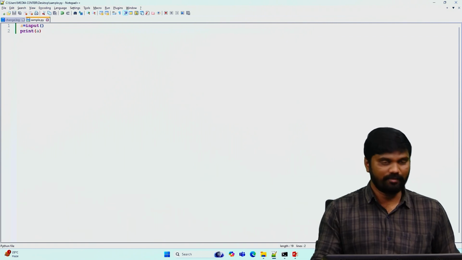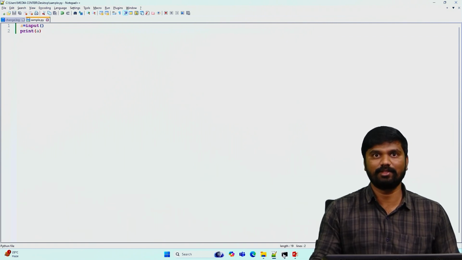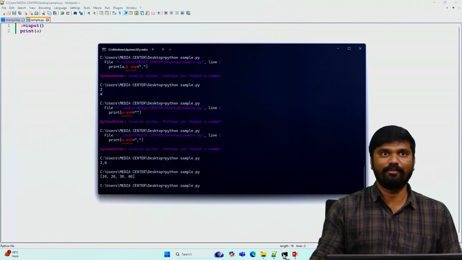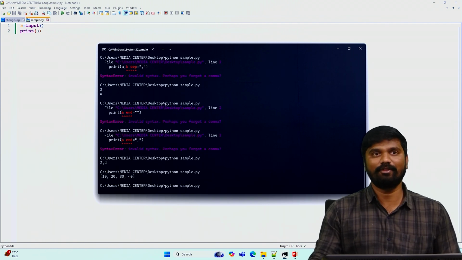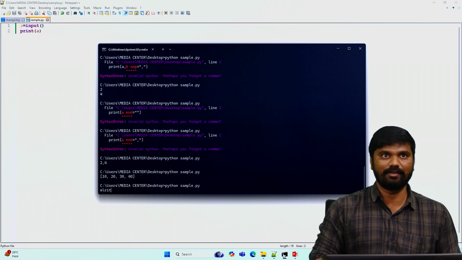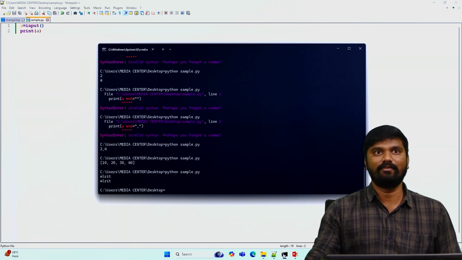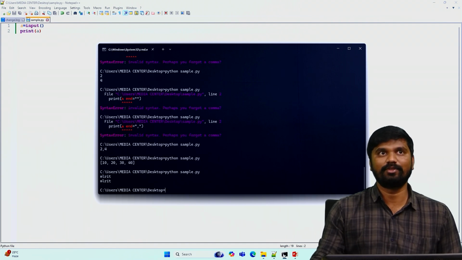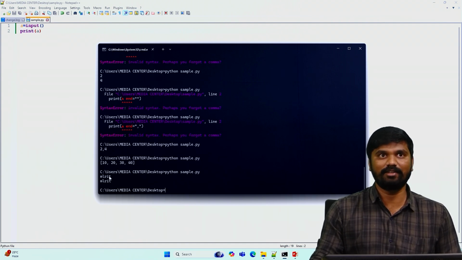Now see, what is the output of this program? Let me run it. If I enter any value, for example MLR 80, and click enter, it gives the output MLR 80. So from the keyboard I entered that value as an input.